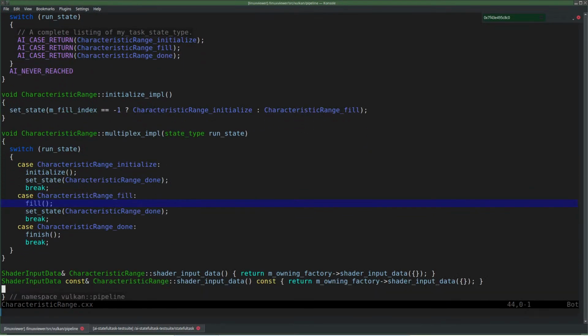Let's try the following. We'll run initialize, and then after initialize is finished, we just go to the fill state.